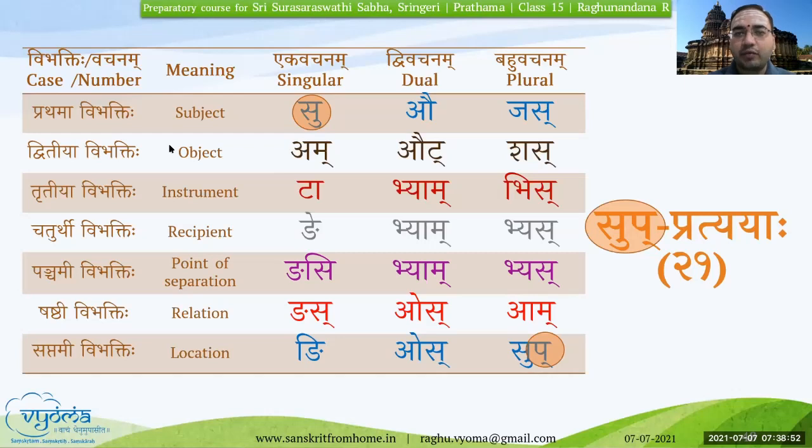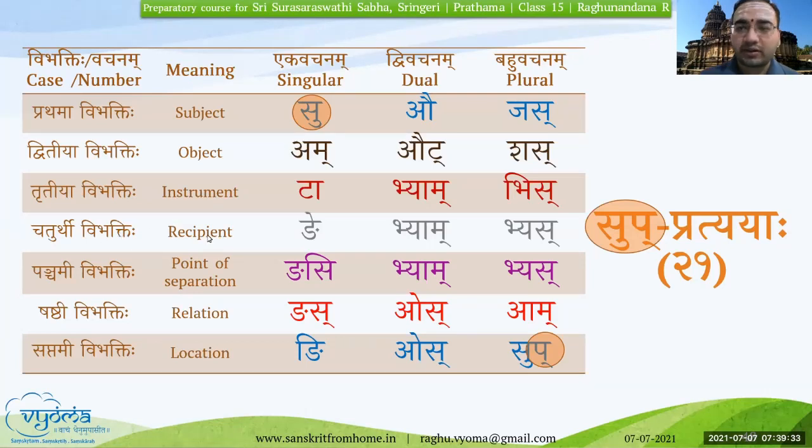What do these mean? One is the subject, that is, Ramaha Gacchati. Rama is the subject in this sentence. The next, Dvitiya Vibhakti, will refer to the object. So Rama reads a book. Book is an object, so that will be referred to in Dvitiya Vibhakti. Instrumental case, that is the Tritiya Vibhakti, is used to denote any instrument for the action. Ramaha lekhanya likhati. Rama writes using a pen, with the help of a pen. So that will be used in Tritiya Vibhakti.